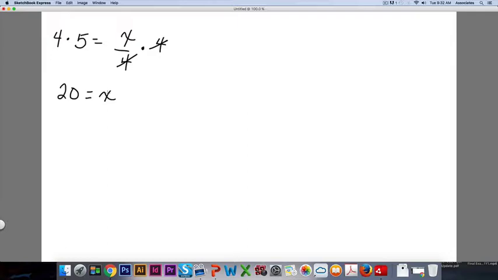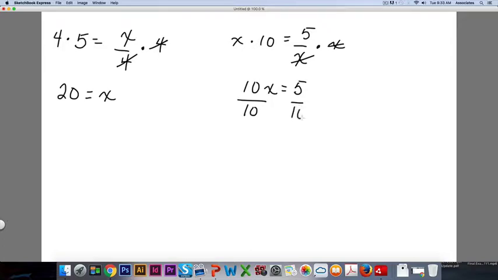Pretty easy. Number 2 said to solve 10 equals 5 divided by x. Well, we've got our variable in the denominator now, so the first thing we want to do is get it out of the denominator. So the first thing I'm going to do is multiply both sides by x. So I get 10x equals, and again, dividing by x and timesing by x cancel each other off, equal to 5. The inverse of multiplying by 10 is dividing by 10. So 10 divided by 10 is 1, so I get x equals 5/10. Since we know how to simplify fractions, I get 1/2.